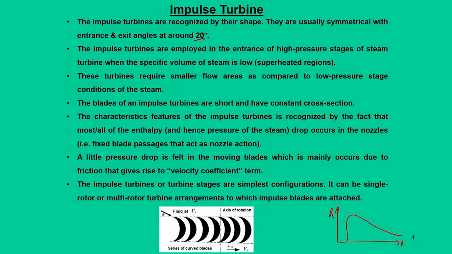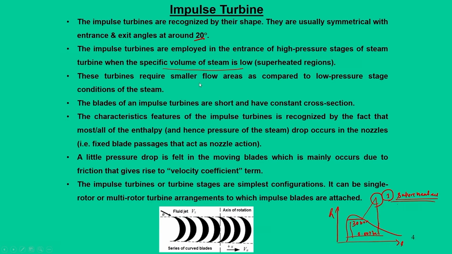So, what we have seen is that when we are looking at this initial condition of the steam, that is state 1, it is in the superheated region, and this fluid expands from boiler pressure to the condenser pressure, and typically this is about 30 bar and this is 0.007 bar. So, under this scaling difference, the steam is already at superheated conditions, and at these superheated conditions the point to be noted is that specific volume is low.